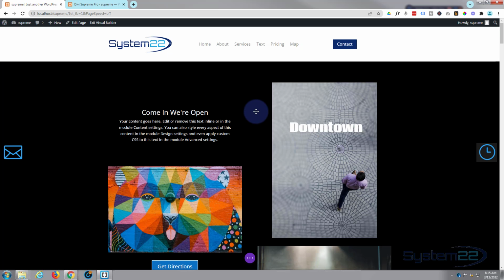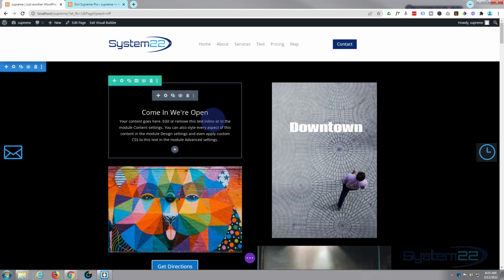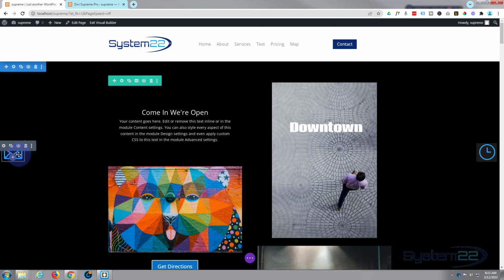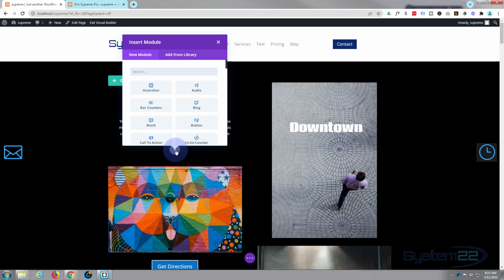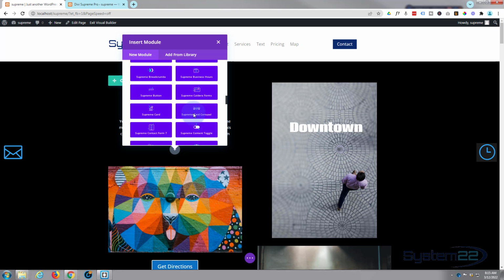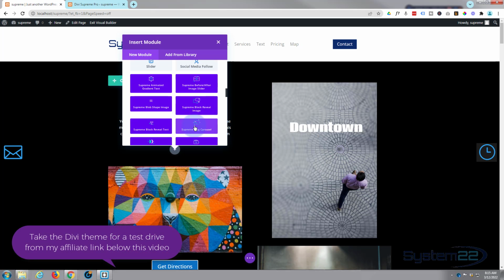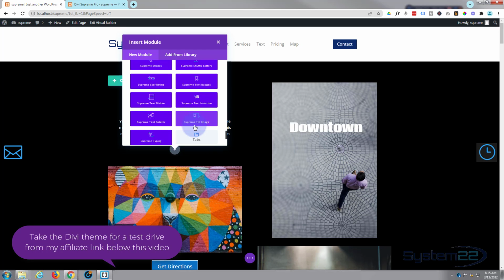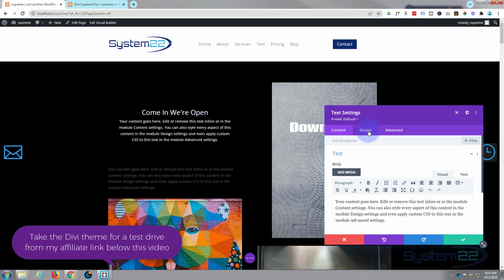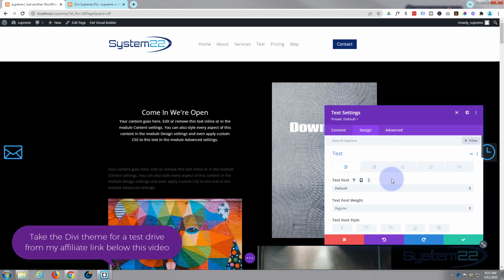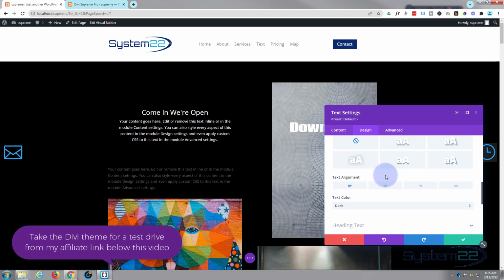Okay, I've got the visual builder here. Now you can make a pop-up out of anything: an image, a module, an icon, a button, anything you want. So let's just create something, it doesn't matter what, or you can use something that's existing on your page. Let's just throw a little text module in here. And when you install Supreme, you get 40 extra modules like we've got here. I'm just going to add a quick normal Divi text module. There it is. Just going to go over to design. I'm going to pop it in the middle. I'm going to make it light in color.